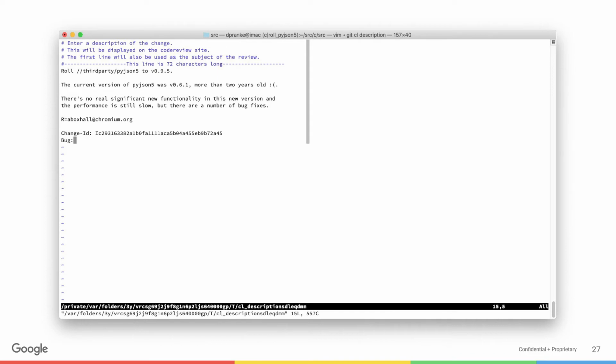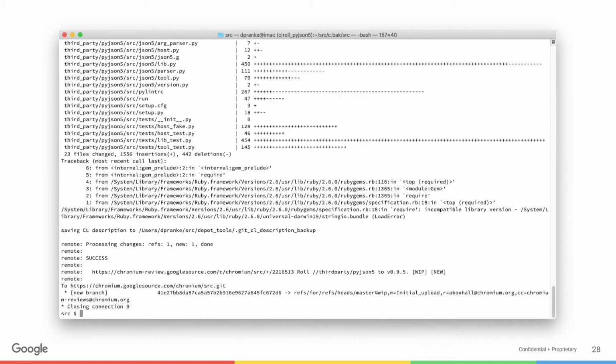Okay, but you save that, and then you run git cl upload, and it gives you a chance to change your description if it's different from the commit message that you had, and then it uploads it to our code review server, which is called Gerrit. And so here's the output of this. You can see a list of the files that I was changing up above, and somewhere close to the end of this output, you can see that we're printing out a URL. The URL actually is a link to your change on Gerrit. So you can go look at it in Gerrit, which is what we're going to do now.